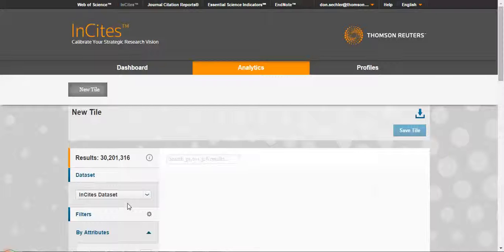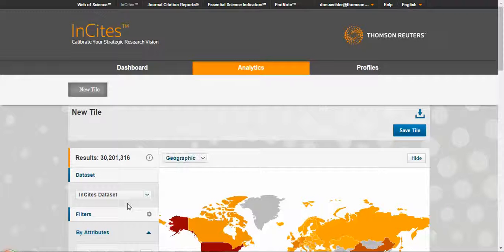So it's got a lot of powerful tools that you can use, visualization tools, and workflow tools. So building the reports, building up dashboards, and then sharing them with other people so that they can make assessments on the data as well. So this is just a brief overview, but lots of useful tools here in the InCites platform. Thanks a lot.